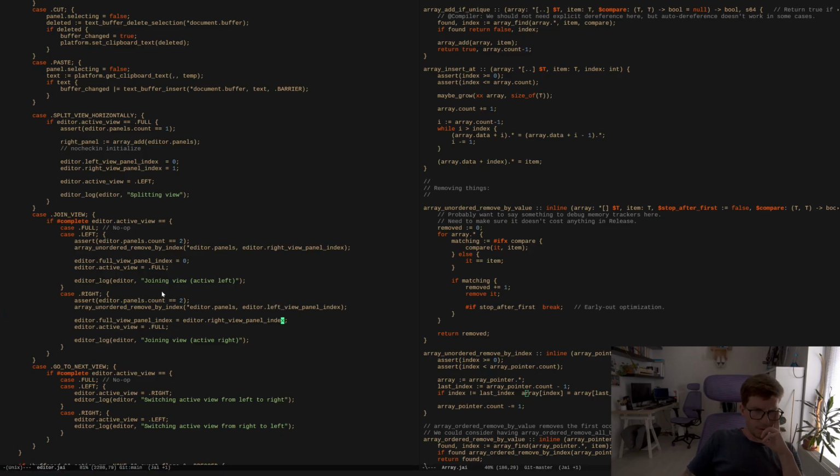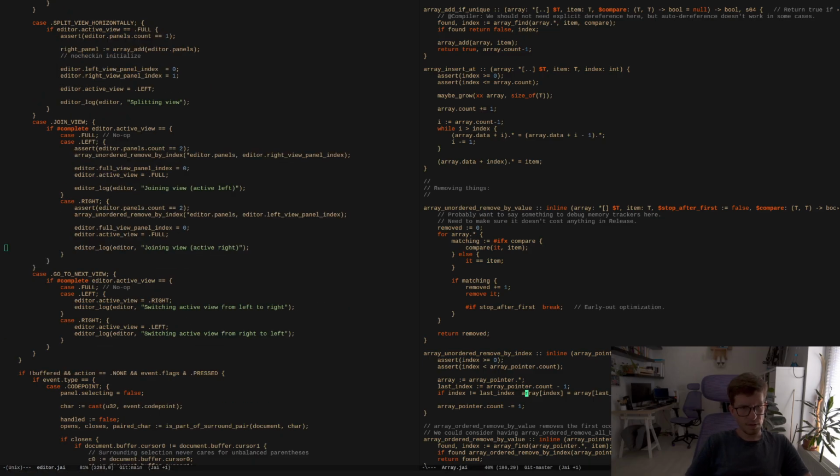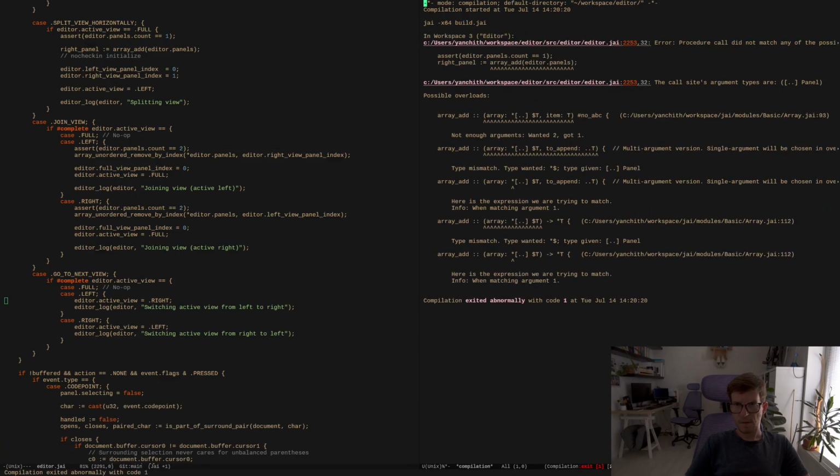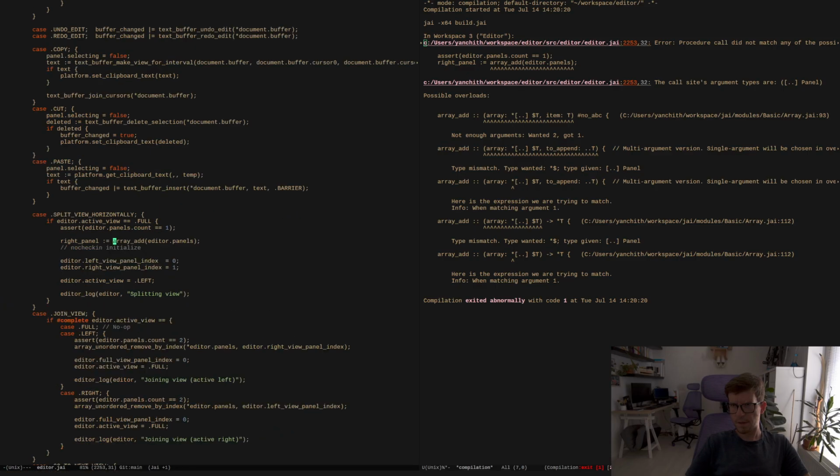Now full view panel index should just be 0 because that's what's left there. Okay, this last part I think still makes sense. We add, yeah, it's a pointer. We also need to initialize it.